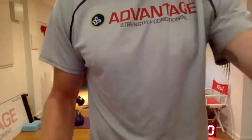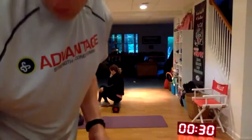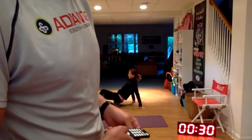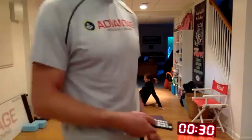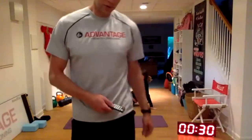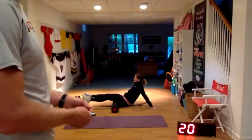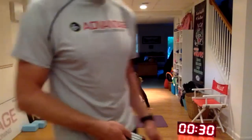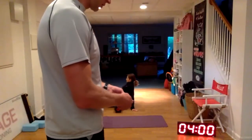Let's grab the foam roller to start moving and get rolled out. We're going to go five times through the circuit. The timing is a bit of a guess — we'll try to get through both hands in four minutes, so we'll know after the first round if that's possible. That's four minutes times five rounds, resting for 30 seconds in between. We'll see if it works and might make some changes along the way.